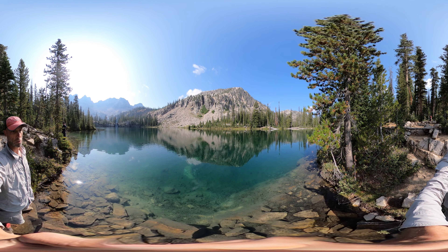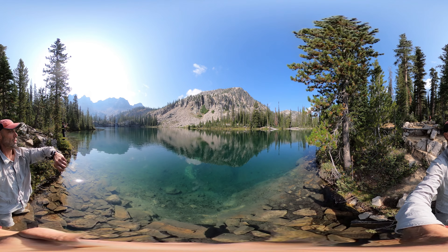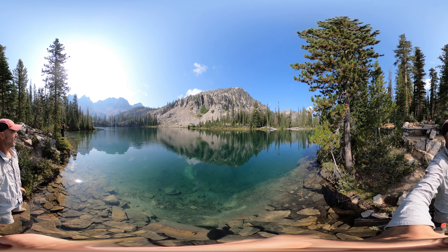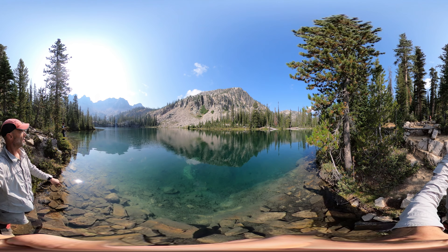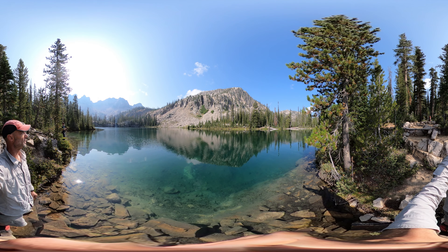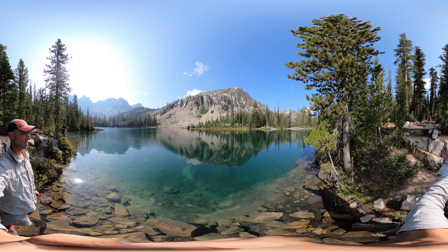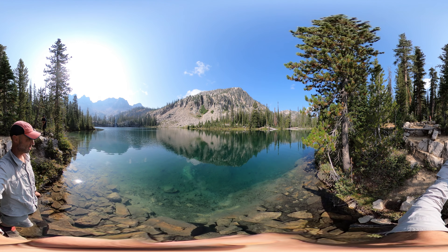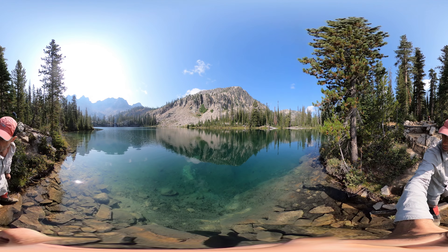It's about 3.45 miles up here and it took us about an hour and 50 minutes to get up here. We're going to take a nice long break. Moving along at a really good pace. You can see up that direction is our path — we have to go up and over to the right of the falls. Wow, this is gorgeous up here. If it were a little warmer I would definitely get in this water — perfect, clear, cool water.